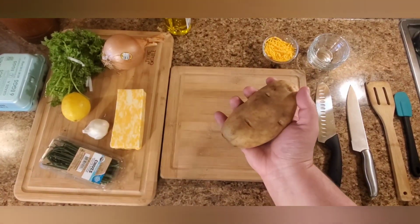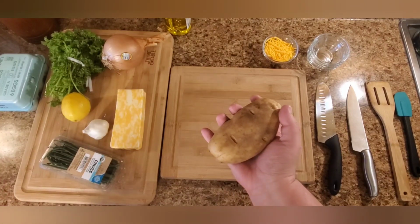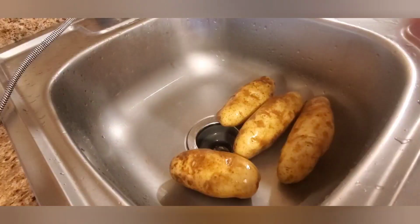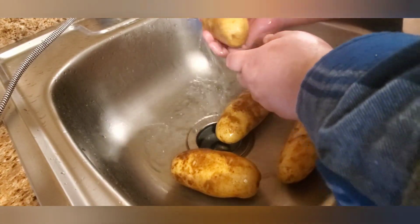But we're not just going to do a regular baked potato today, we're going to do a double baked shrimp and onion baked potato. Okay, now what we're going to do first, we're going to thoroughly rinse these potatoes.